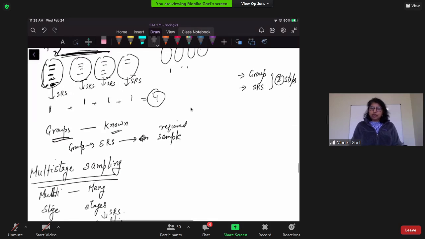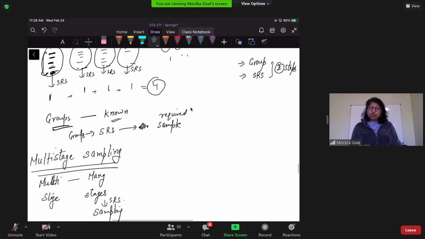When we are talking about multi-stage, you are doing more than stratified. It can be 3 steps, 4 steps, or many steps. So we are splitting the population into different stages, and again, those stages or groups are known to us. Then we do random sampling from there.